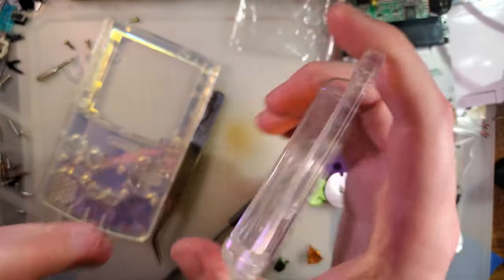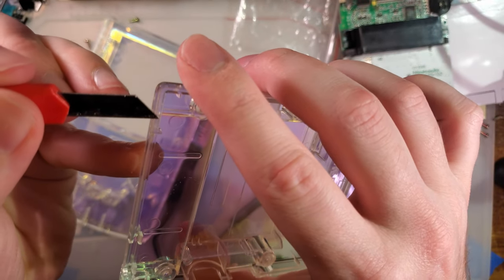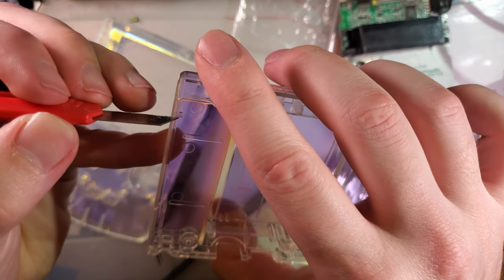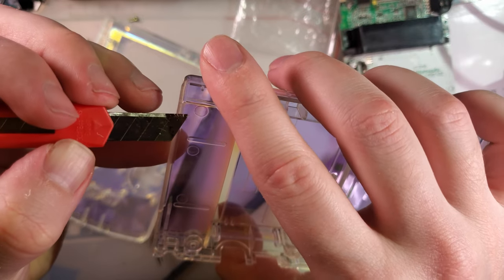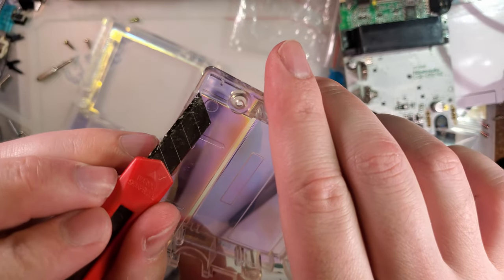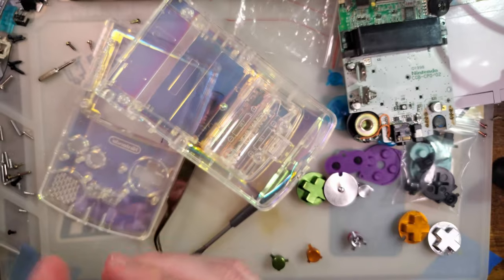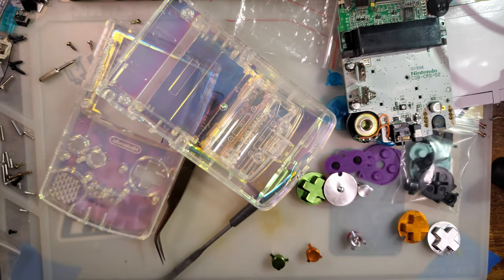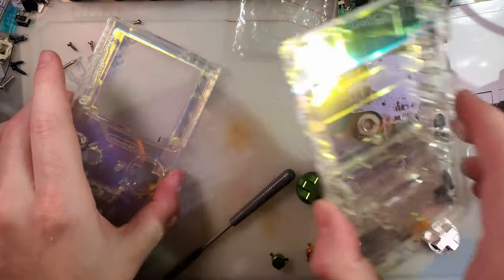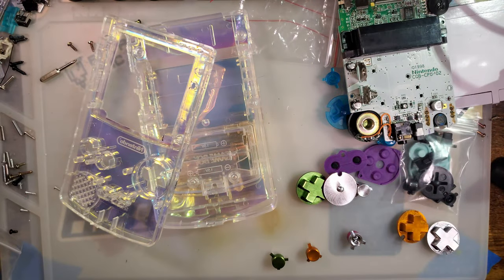Unfortunately, there is a lot of trimming for something like this. It's kind of insane. Worst part is that all of these steps are cumulative, so if you mess up late in the stage, you have to do all of the early stages, too. Alright, I think we're there. I'm gonna put this away before I ruin the finish on my shell.